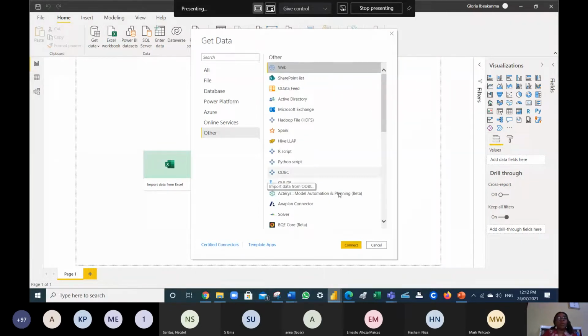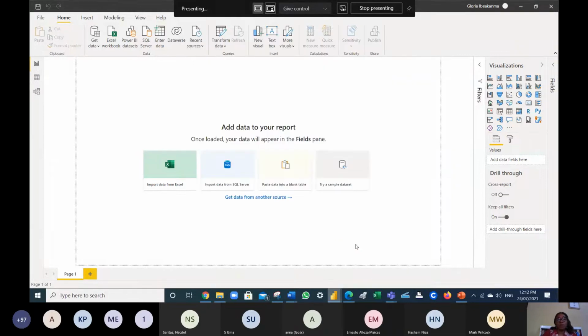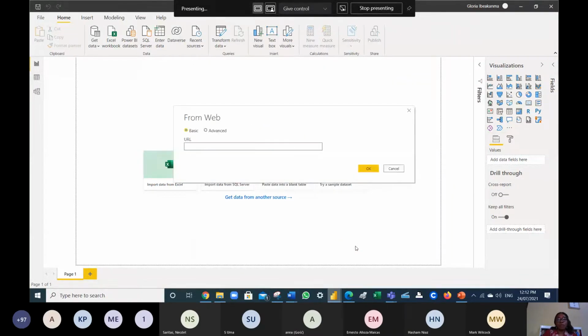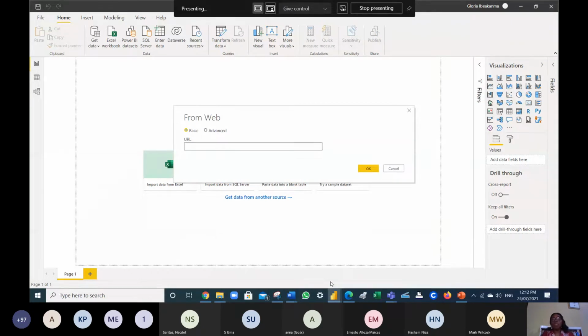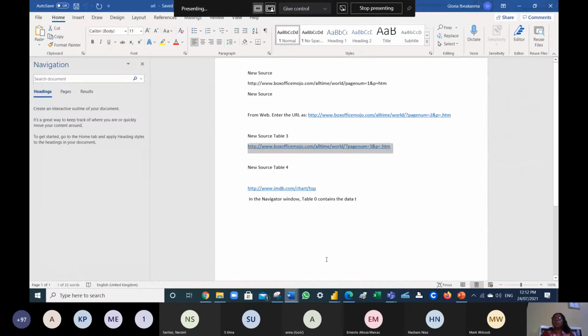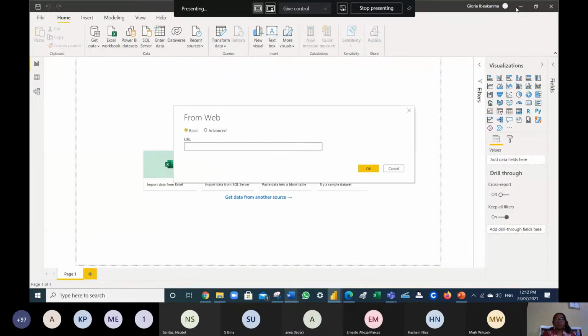Now Power BI is going to ask you a question. All Power BI needs is for you to give the URL of where that data is, and Power BI will fetch the data for you. So I'm going to copy this and paste it here. That's my URL, and I'll hit the OK button. It's making a connection, and in a few seconds, my data will be up.